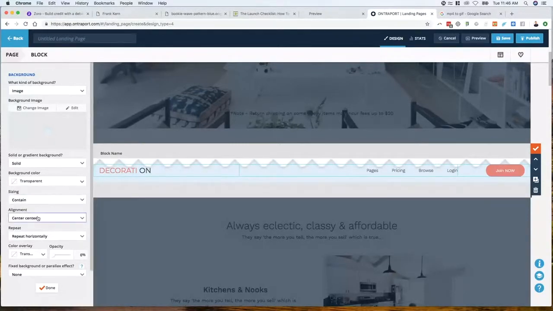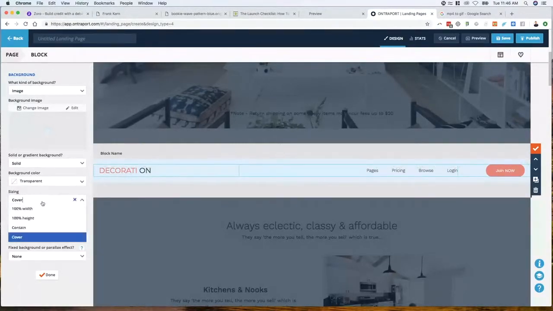Contain is also too big. Cover blows it all the way up. So we're actually missing a setting here, which in CSS terminology is auto. I asked the guys in engineering about that, and they real quickly whipped up an additional setting that will allow you to use the auto setting, and that will leave that image as the original size. It'll say something like original size image in the selector.